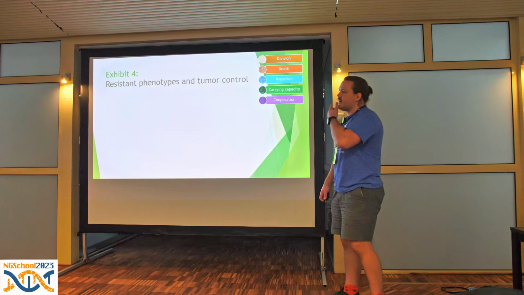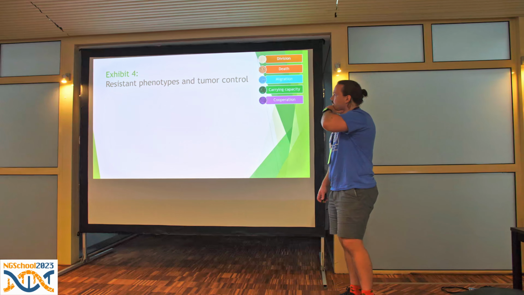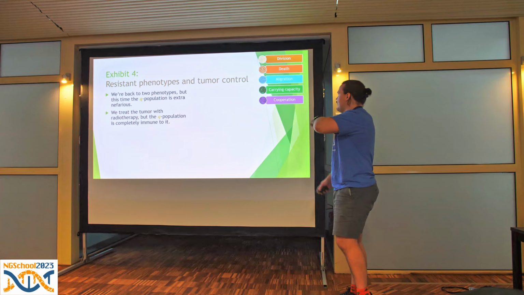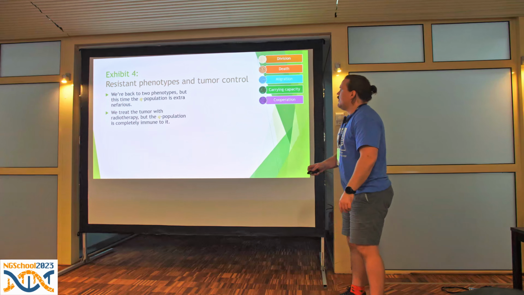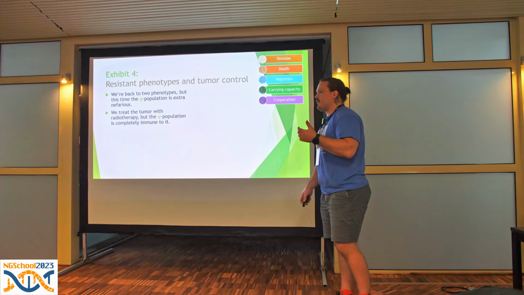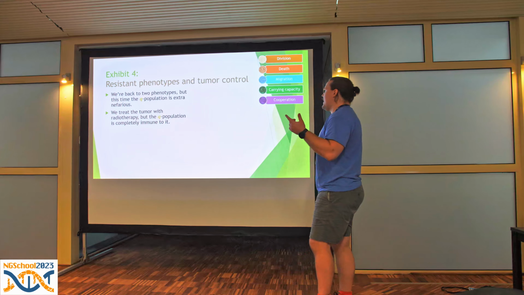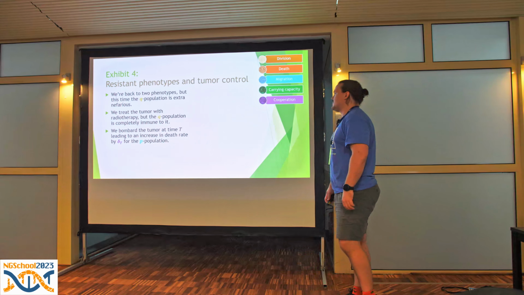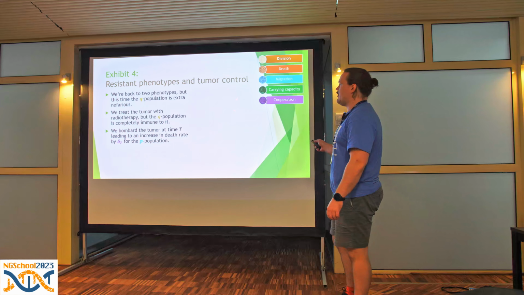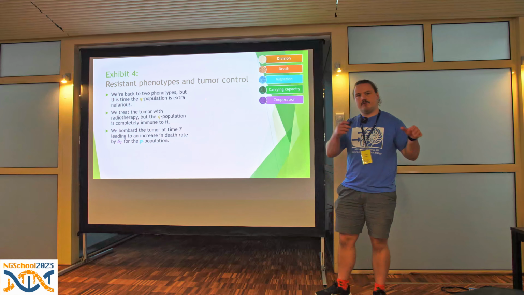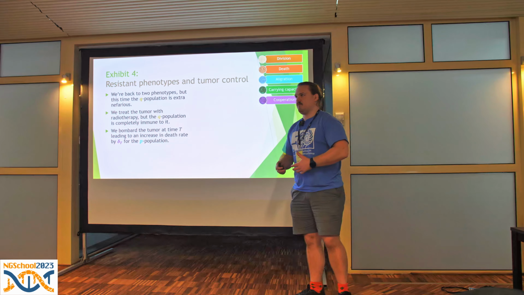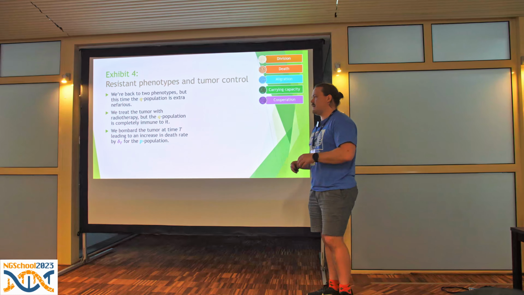Okay, so exhibit 4, the last exhibit. We will now go back to the case where we had 2 types. Oh, there's no cooperation anymore, so this one is wrong. This one shouldn't be here. This should have a different name. So yeah, we have 2 phenotypes. We named them P and Q. And there's something special with Q this time. It's extra nefarious, because we want to treat this tumor with radiotherapy, but the part of the cancer cell population that is in phenotype 2 is completely immune to it. It doesn't care. You can irradiate it all you want, it won't kill it.